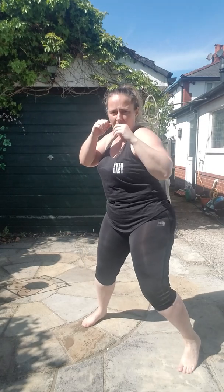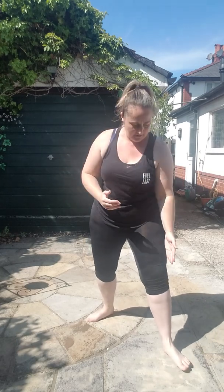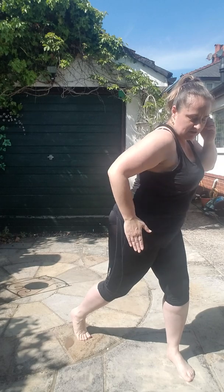So we come forward, and then we're going to take this hip from the back. Now you might have a seam down the side of your trousers. I always say to aim, we step forward, make sure you've got this gap and we're not crossed over again. It's going to be very important when we come back to here, the foot's pointing out the way that I want my hip to go. I'm going to take that seam on my trousers and roll my hip round, and try to point that seam at my opponent. So we push the seam forward, we turn the foot the way that we're going to turn the hip, and we push the seam forward here.